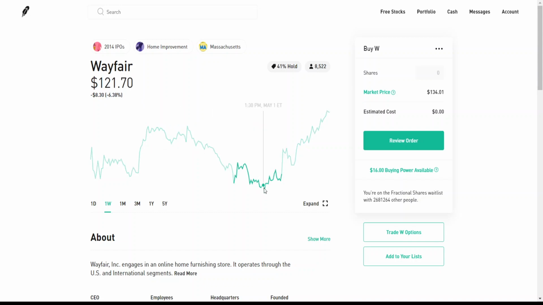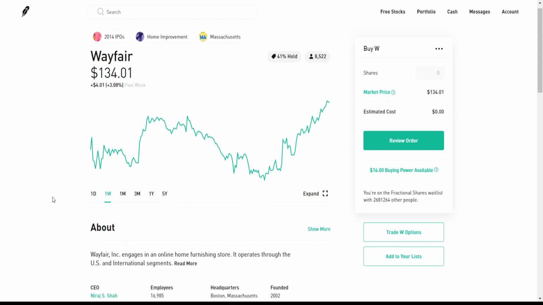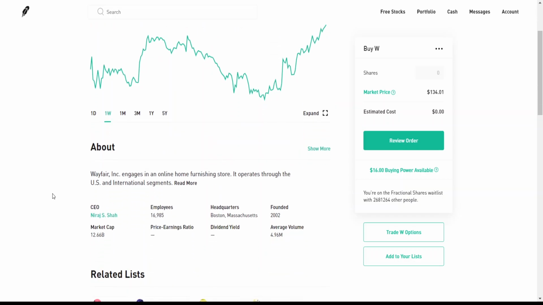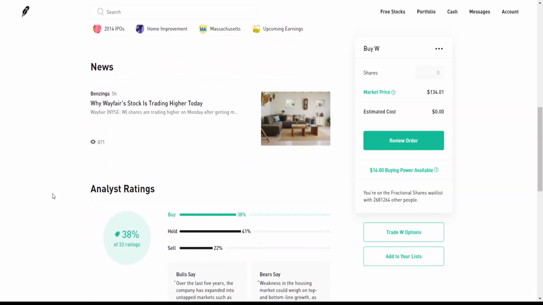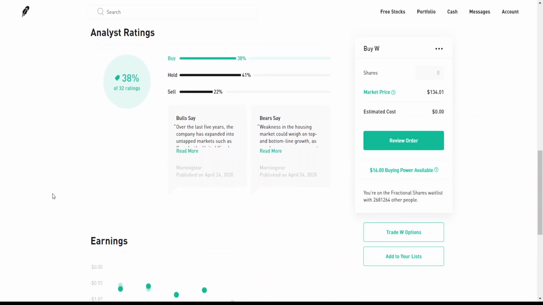It pulled down all the way to around $120, and this chart doesn't show what happened in one day. It only shows where it closed that day, but it did fall all the way to around the 117, 116 range. And what this means is that if you bought in at that price, you're laughing all the way to the bank right now. You've made over $15 to $20 on the stock, and you're set in a good position to make money off the earnings move.